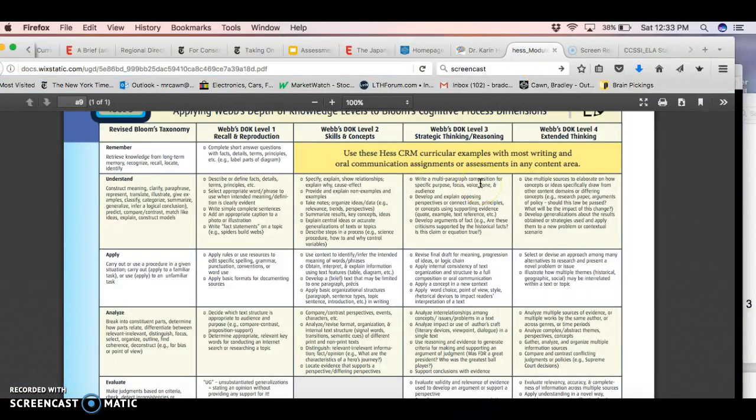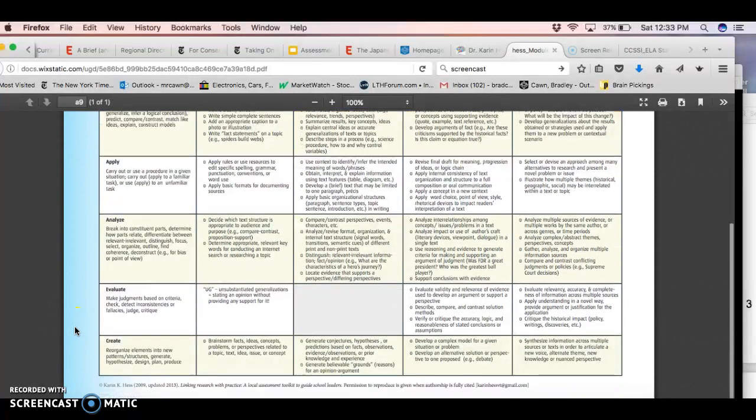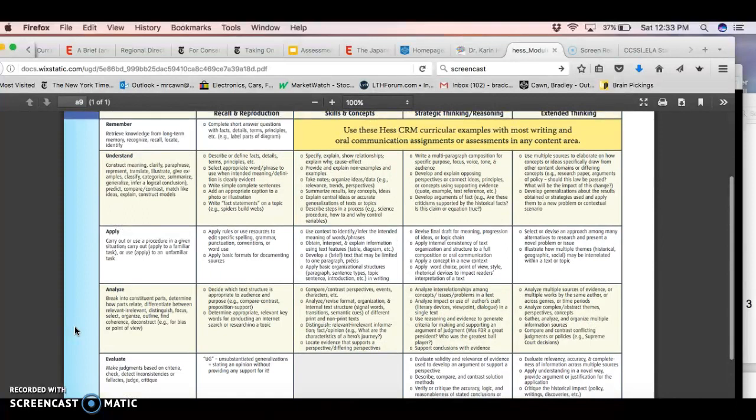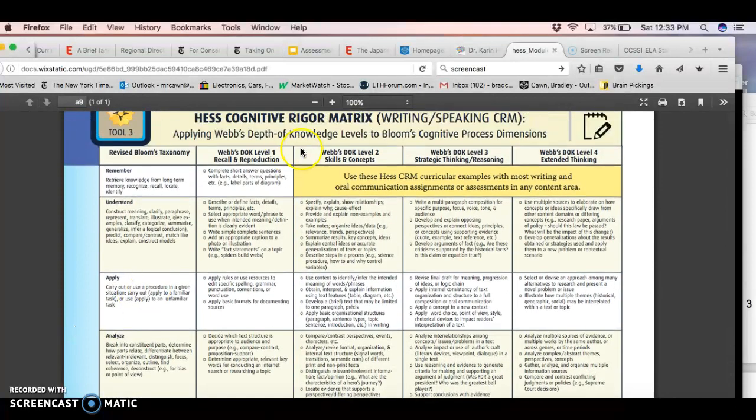And the rows are for Bloom's taxonomy. We mentioned it in class on Thursday. Bloom's taxonomy just orders the cognitive complexity or difficulty of certain kinds of tasks. So if you're looking from top to bottom, remembering something is the least demanding cognitive task. And if you scroll down here, evaluate, create, to judge something is the most cognitively rich task. And then the columns are what's called Webb's depth of knowledge. There are 4 levels, and you can see here it goes from recall to extended thinking. They're basically the same thing.